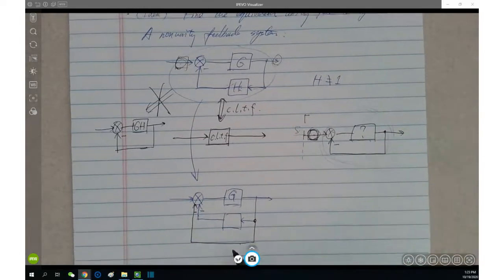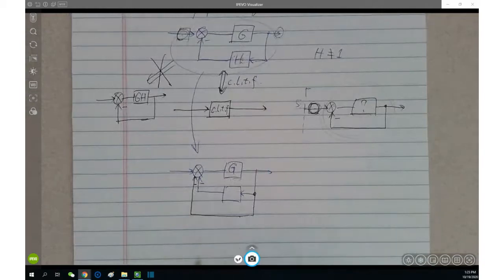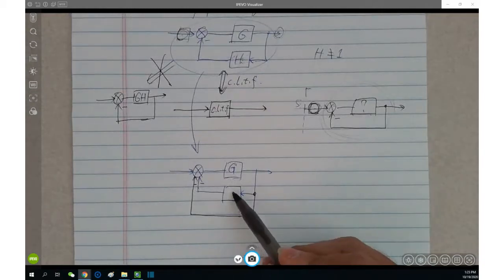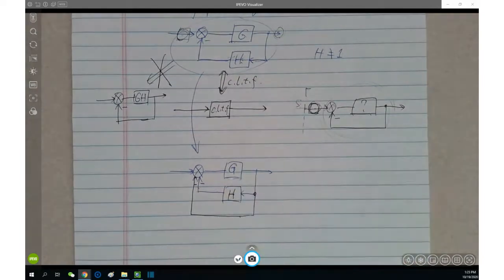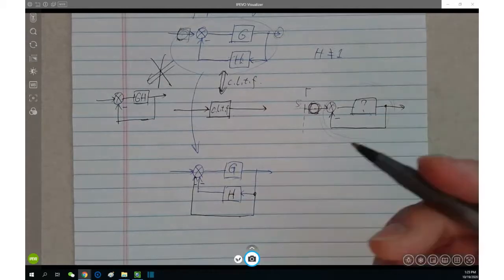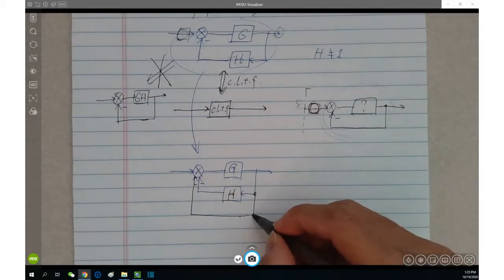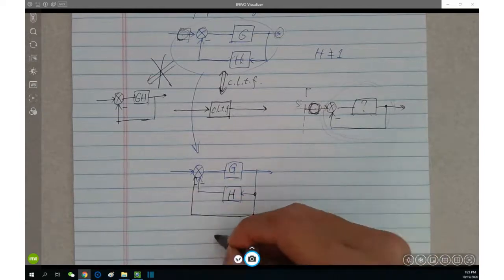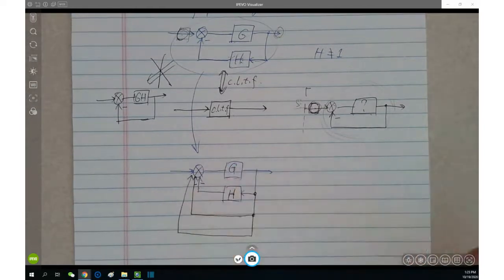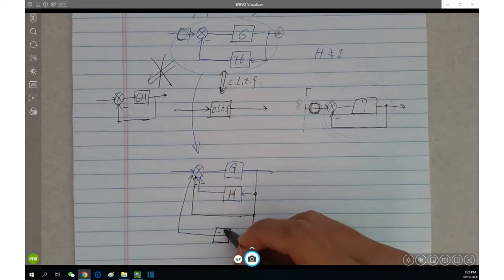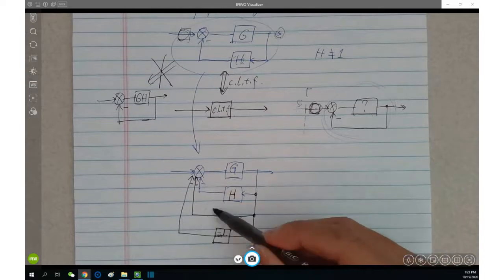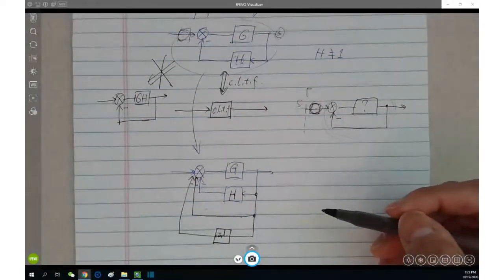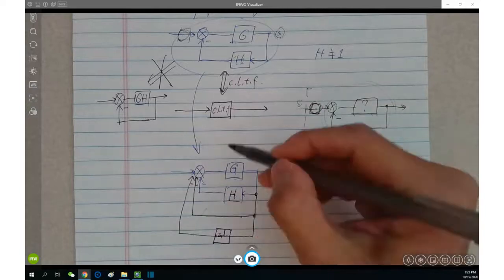You develop a new unity feedback like this in black. Of course, if this is H, these two are not equivalent, as we just said. However, what you can do, very easy, is give a negative feedback. I give a parallel, give you what? -1, how about that? But you gave 2 now. And if you combine these 2 parallel, what do you get? 0, nothing. And therefore, it is equivalent to the original system, right?